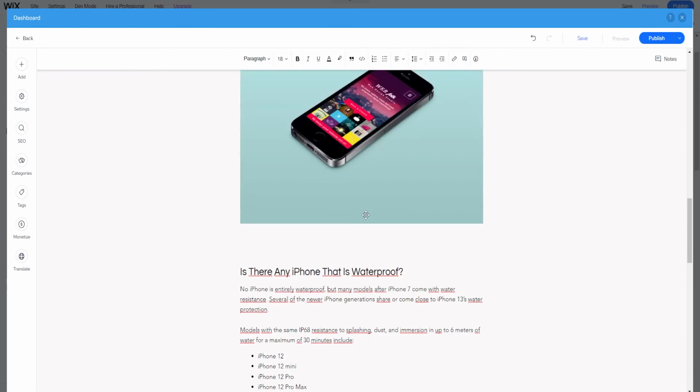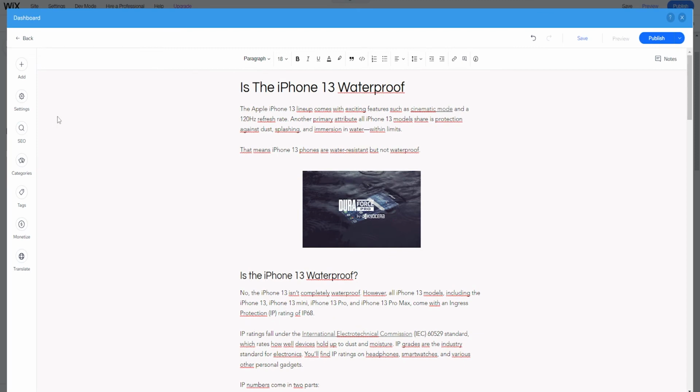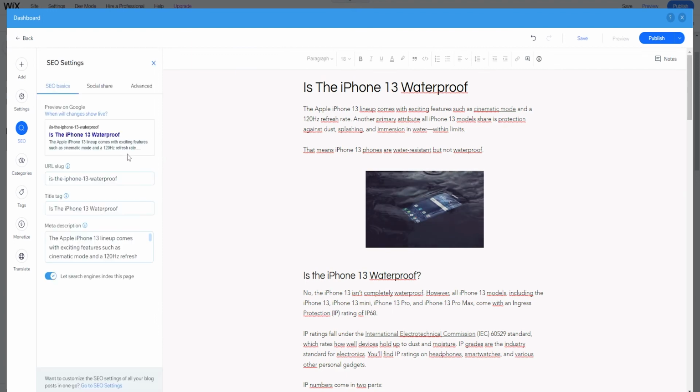Cool, now we have a couple of things left. We just have the basics left. So now we're just going to jump over to the settings over here. So we have SEO, as you can see. If you click on SEO here, we have our SEO settings, which they make sound very specific, but this is just general settings overall.